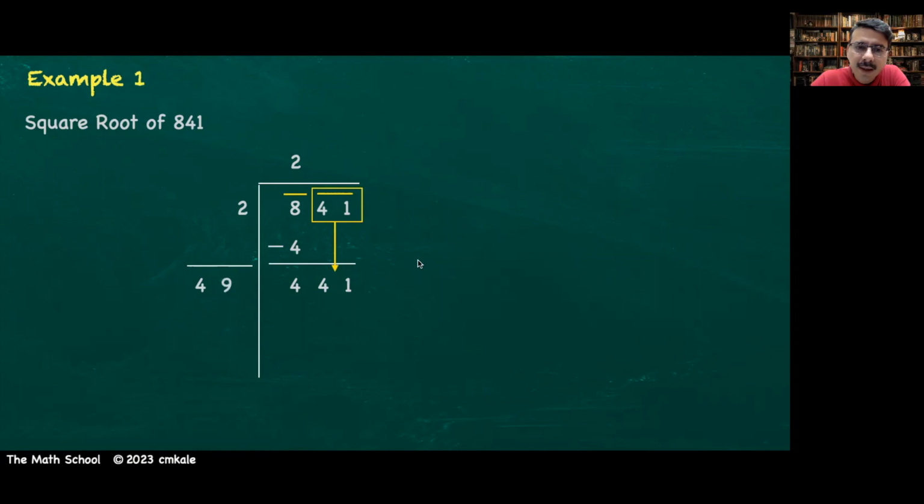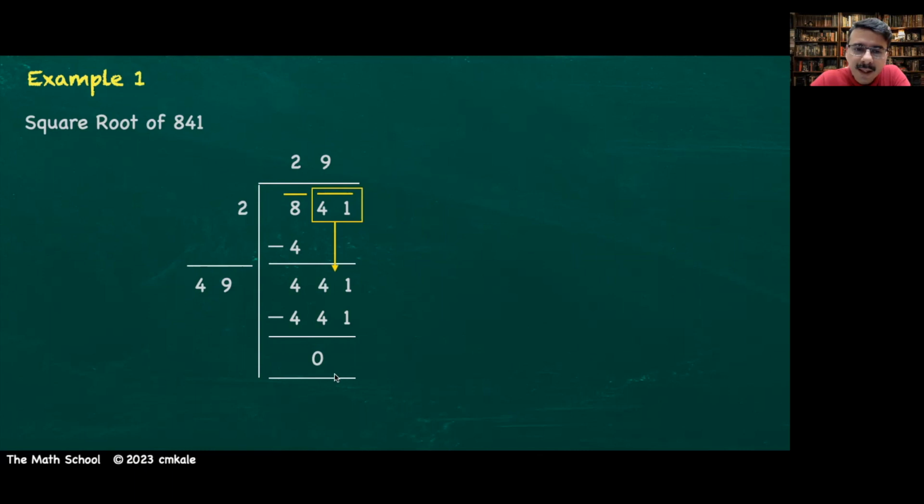So if I get 9 and I put 9 over here, we see 9 into 9 is 81. Yeah, we get 1. 4 into 9 is 36, and we had 8 as carry. So 36 and 8 is 44. Oh yes, I think we have a solution, right? So we will get 441 if we multiply 49 with 9, and that will be our solution. We get the remainder as 0.